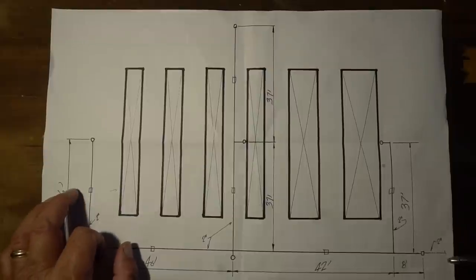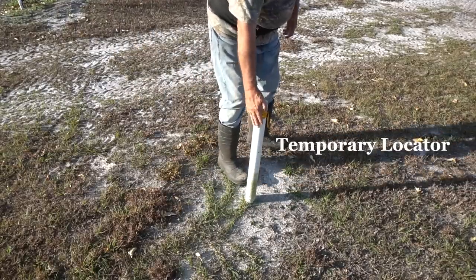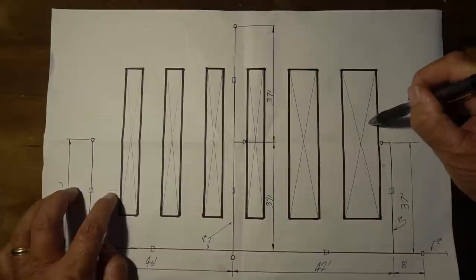So I already have my water source in place. I have a pipe that came up out of the ground that I just left there. And that's the pipe, so I could find it. And that's the pipe that I will be tying into to give my water source to serve this little area.